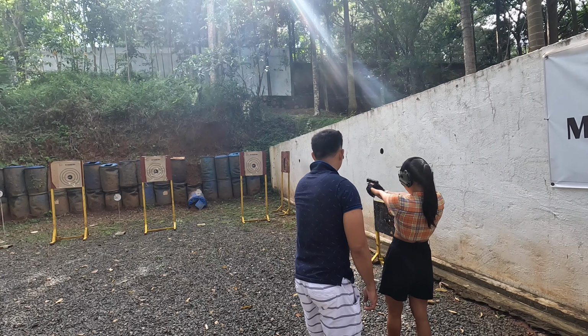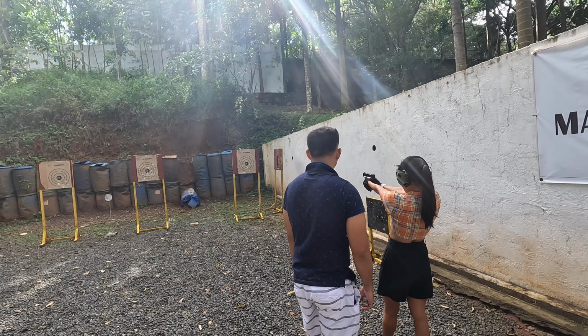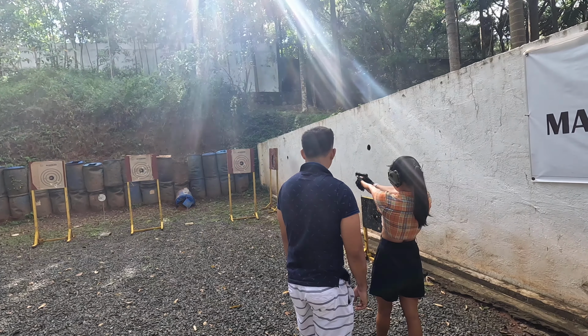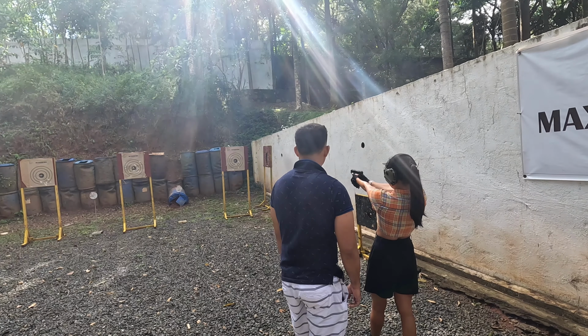So she made it through this first round. This is the 43X, so this was 9mm. Later in the day, I believe she did fire the 45, but it was just a little bit too big for her. She didn't like it that much.